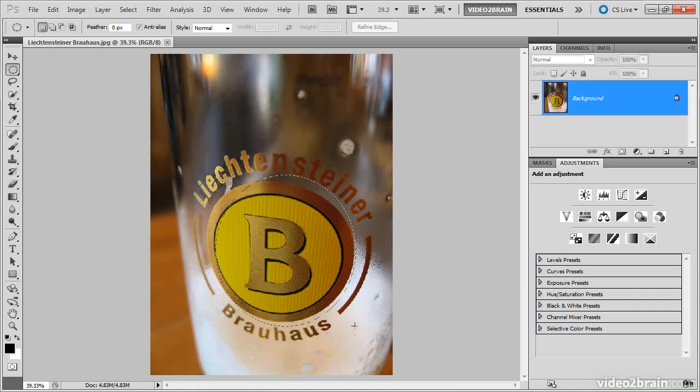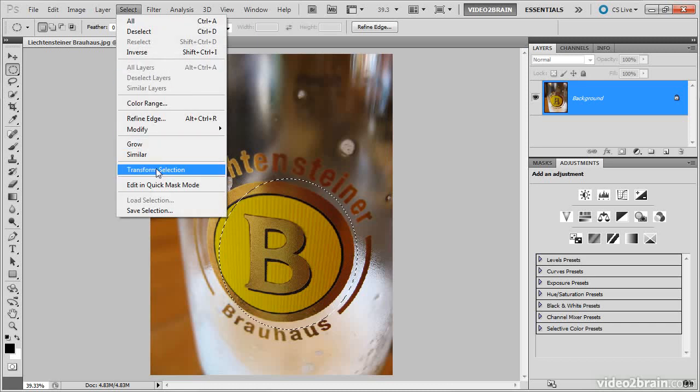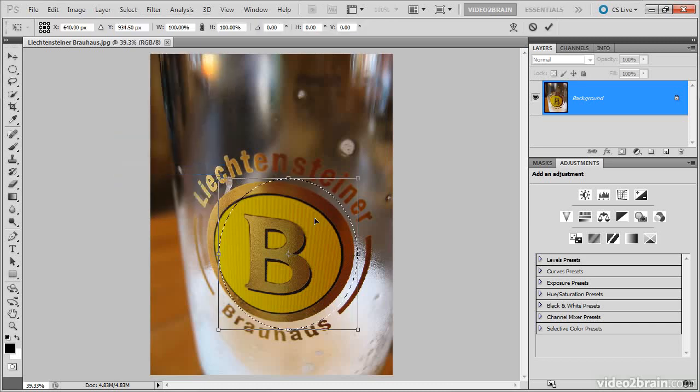It seems the shape of this elliptical logo is not a shape that can be drawn with the elliptical marquee tool. I'll choose Select, Transform Selection from the menu so that we can transform the shape of this selection. In most cases, with an ellipse, I could simply drag the outer boundary boxes here so that the shape of this rectangle aligns with the shape of the ellipse I'm trying to select. But as you can see, that's not exactly giving me the result I'm looking for here. It seems this is a tricky elliptical shape indeed.